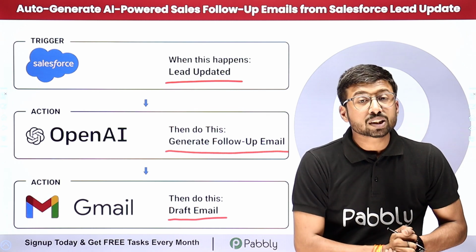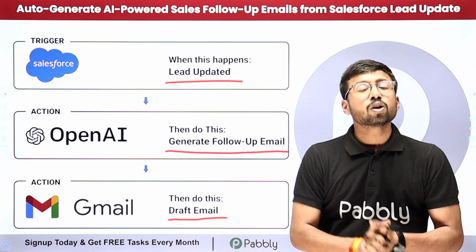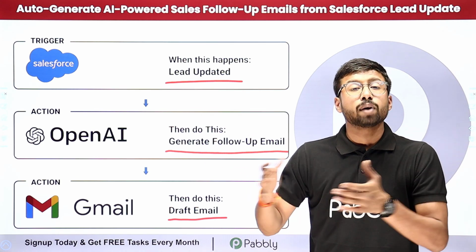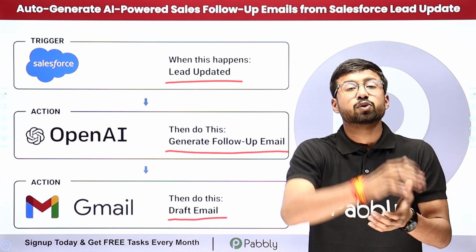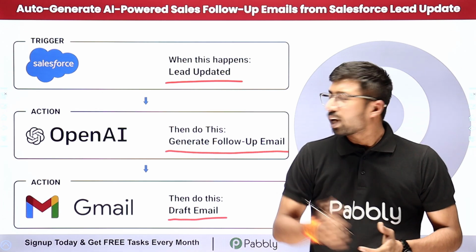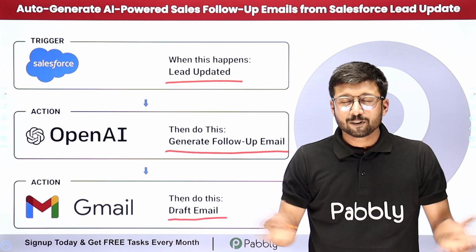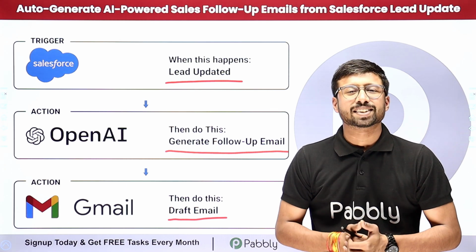Now in this video, we are just taking an example of Gmail, but instead of this, you can send this data to any email marketing platform which you are using, or send the email or create a draft of this email over there. Now, if you want to learn how you can build this AI agent all by yourself, let me just take you to my screen.